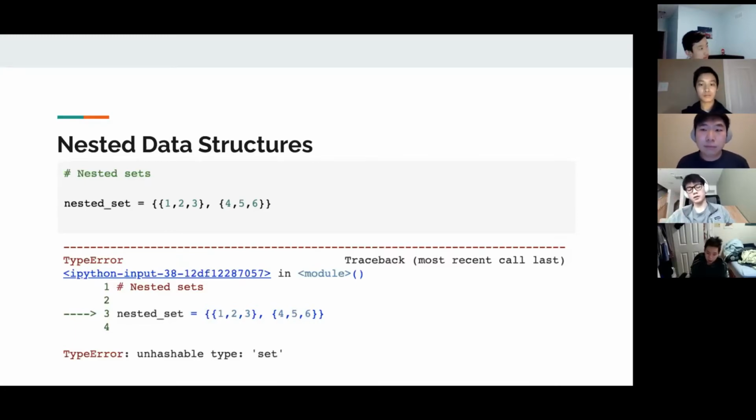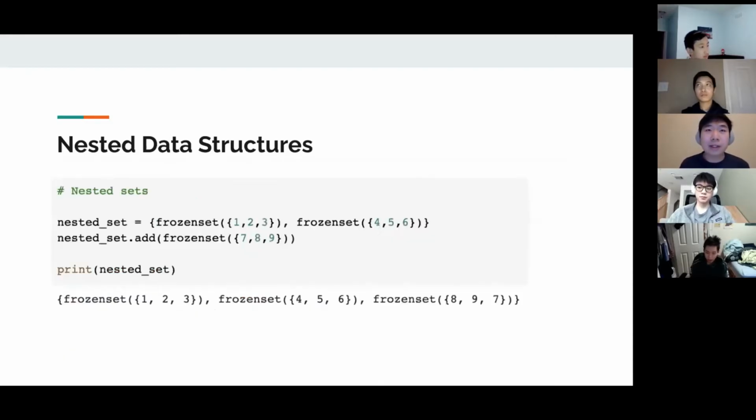I don't think you guys will need to use nested sets anyways, so it won't matter. Next slide. And you guys can read up on the idea of hashing for future reference. We included this slide as an exercise, if you want to figure out why you can't hash a set and why a frozen set in Python would work. It's not important to the challenge.